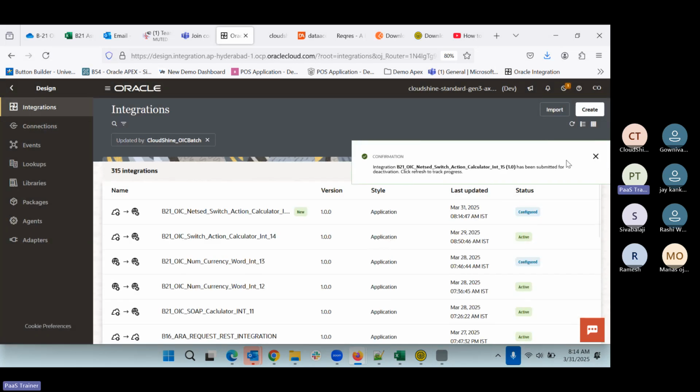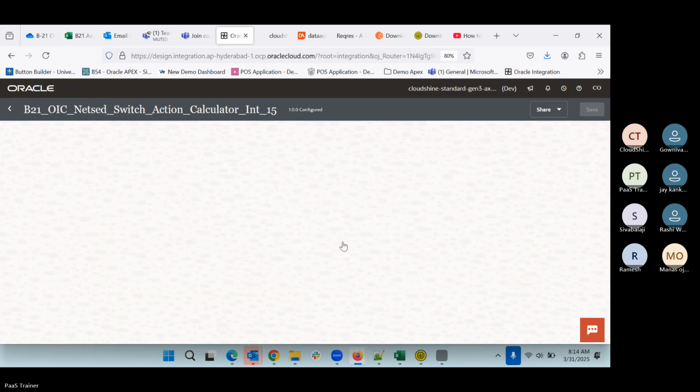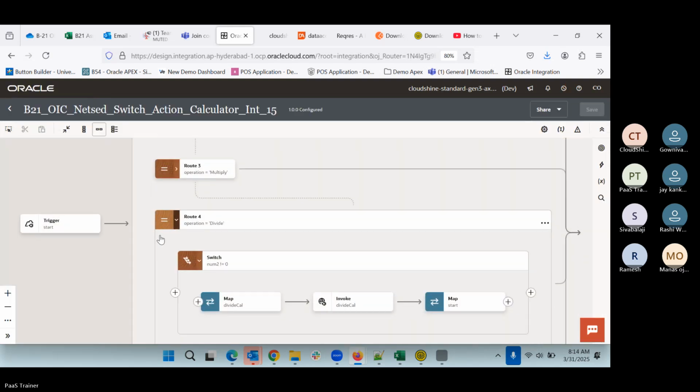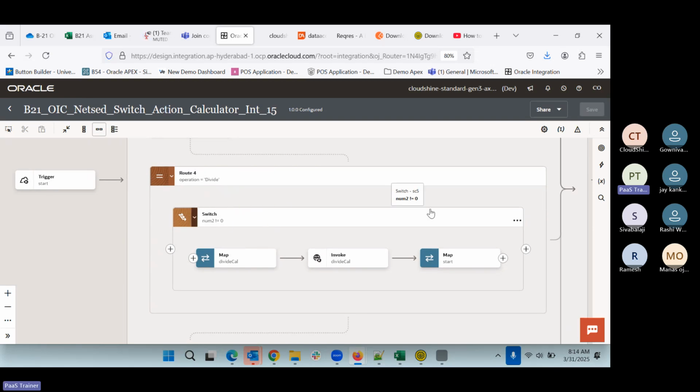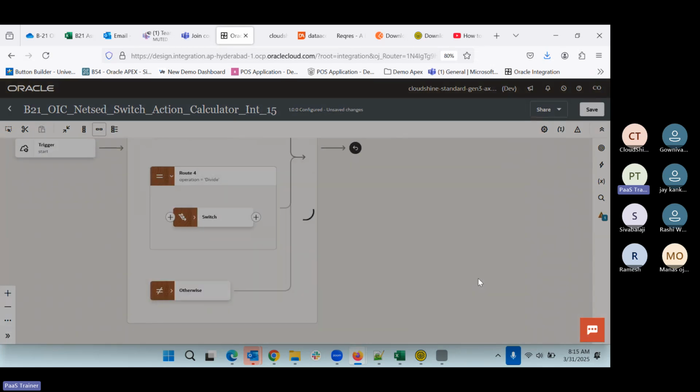So we can go and do the deactivate. In the switch condition, we can come here and go to this add, and if we need to write some more equal logical conditions, we can write them. Otherwise, we can go and write that generic condition.